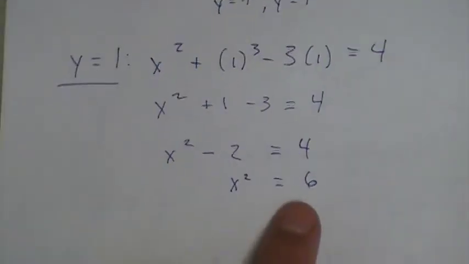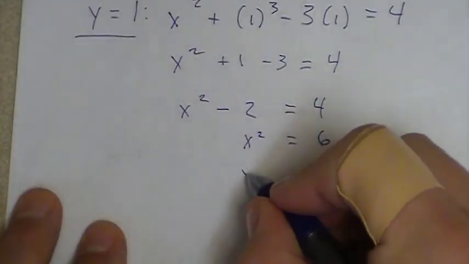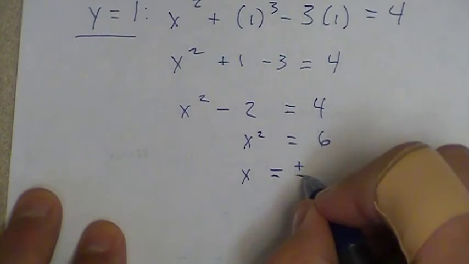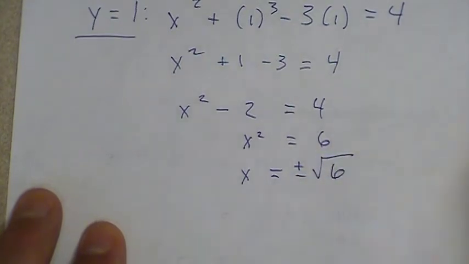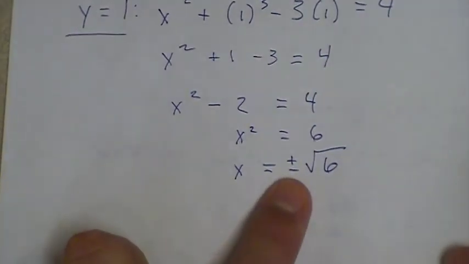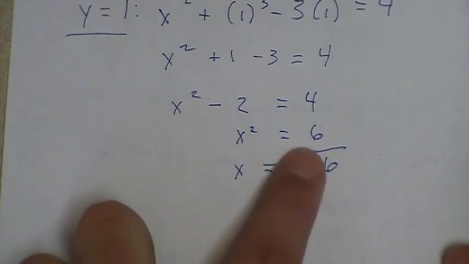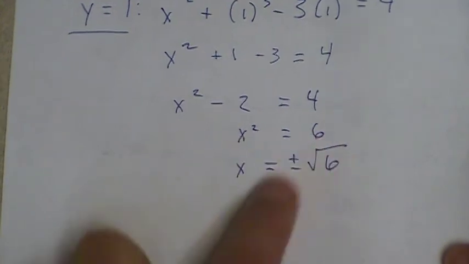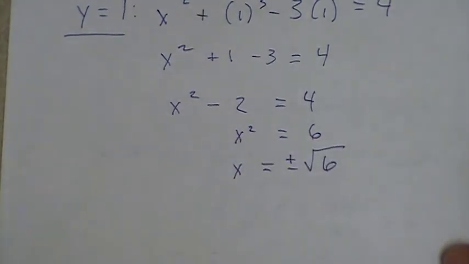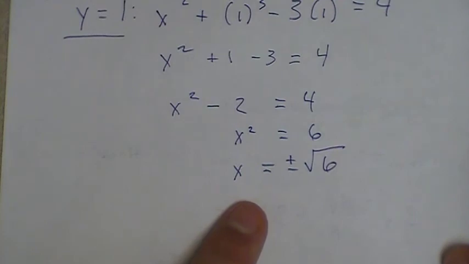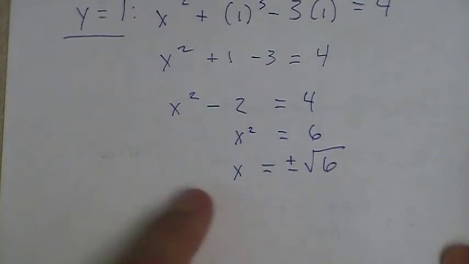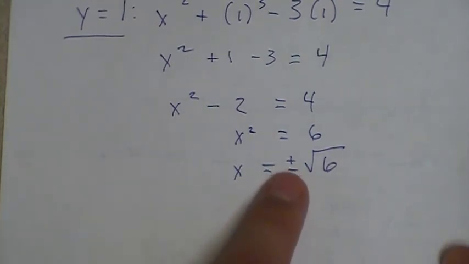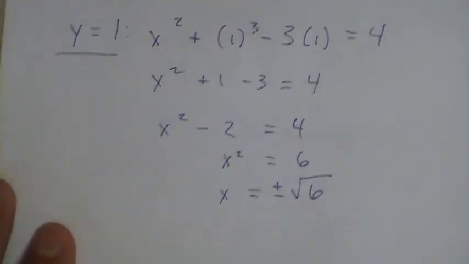And if you take the square root of 6 to solve this, the one thing that you can't forget to do, and I mentioned this a couple minutes ago, is the plus or minus symbol out in front. There are actually two values of x that would make this equation true. The positive square root of 6 squared is 6, and the negative square root of 6 squared would be equal to 6. So we actually get 2 points on the curve where y would be equal to 1. The x values would be positive square root of 6 and negative square root of 6.